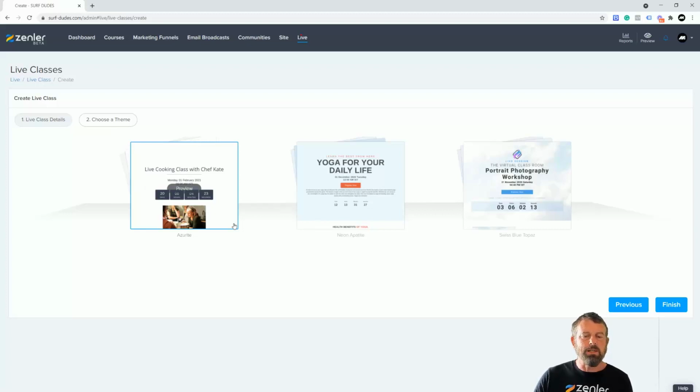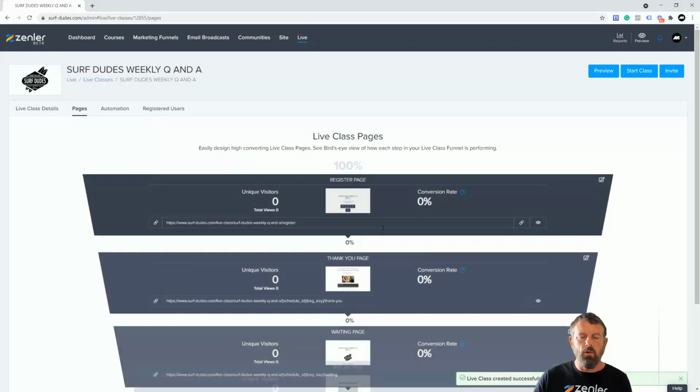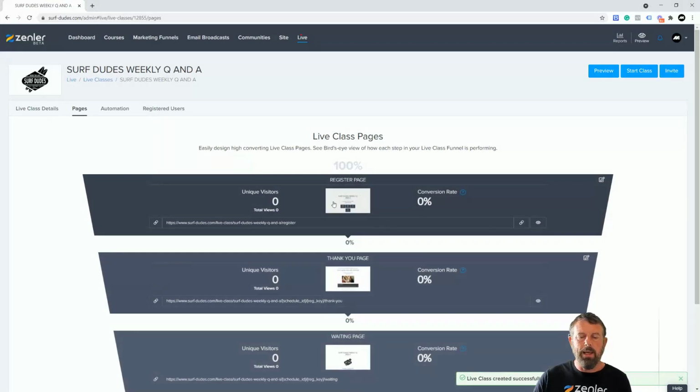So now obviously it's like we've done before. You can choose a template to use for your design, for your registration and replay page and all of those things. So I'm going to choose this one, a nice simple one, and I'm going to click finish. By default it's going to set all these little pages up for you, and you can of course go in here and edit these using Page Builder. Let's have a look at preview this register page.